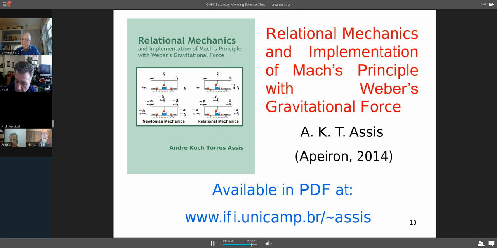Which leads me to my question that I'd like to ask, if I could. In your book, do you address, you said earlier, and you sort of passed over this, that Weber's law could explain Faraday's law. My question is, can it explain the superconductivity effect that would appear to violate Faraday's law because there's no motion, but yet there's a reaction force? Which example, please?